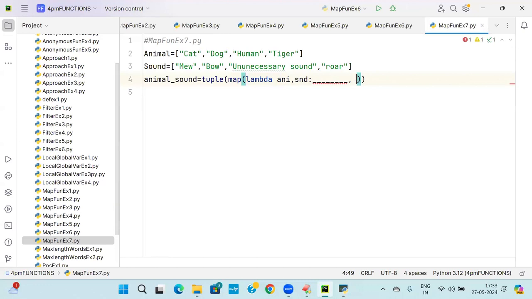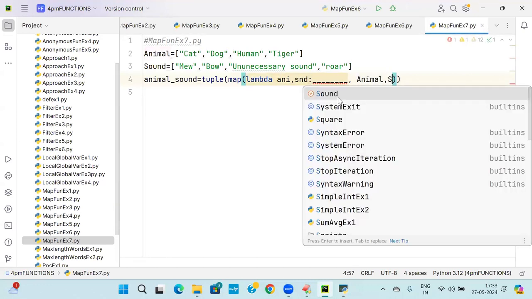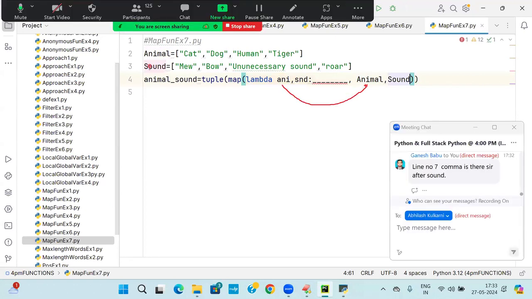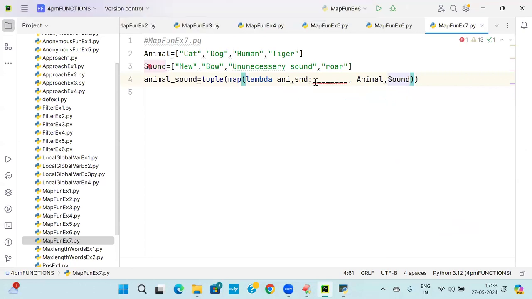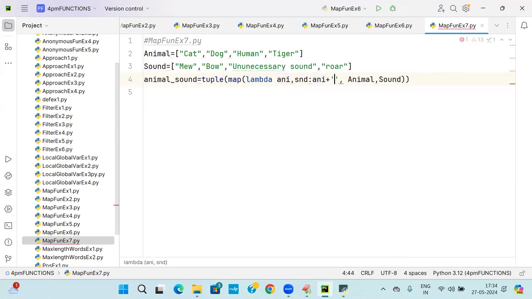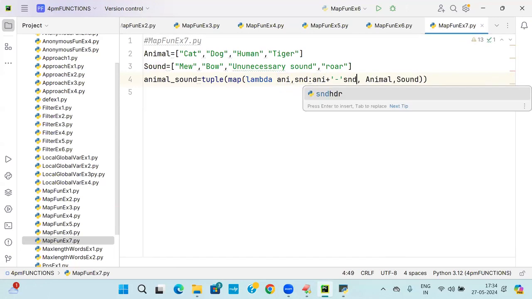The first value of animal will go to ANI. The sound value will go to SND. I will concatenate. How will I concatenate? ANI plus a hyphen in the middle plus SND. That's all.